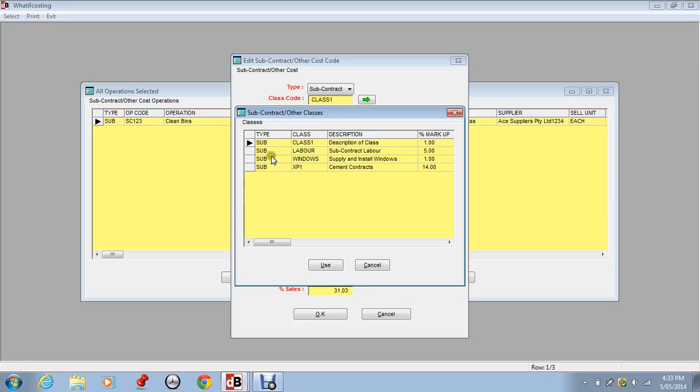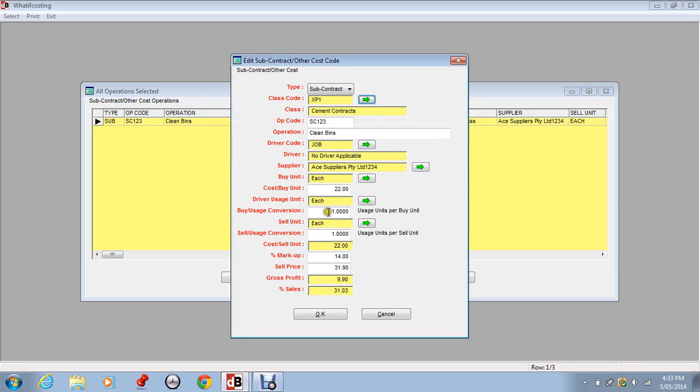So if we'd have made the class that, we would get a different markup percent. So that's what the classes of standard subcontracts operations does. It brings in the standard markup that you want to apply to that.